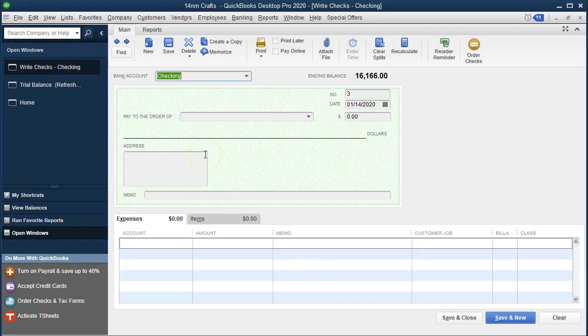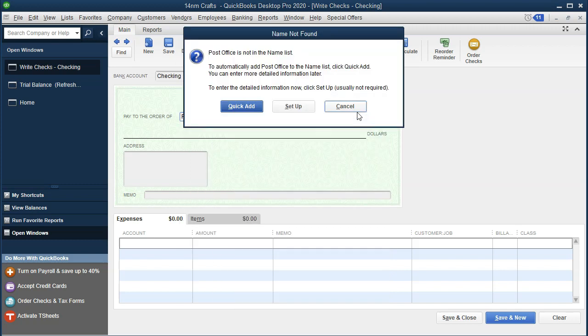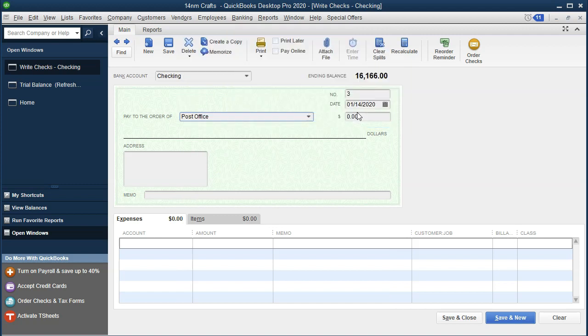And I'm going to go back through this again. Let's say this is the post office. Notice I said month-end transaction, so I'm in the middle of the month, but this might be happening at the end. The date should have been the 31st or something, so bear with me on that. We're going to say quick add vendor, and the amount is going to be for 1530.